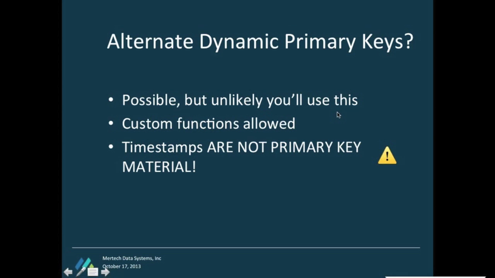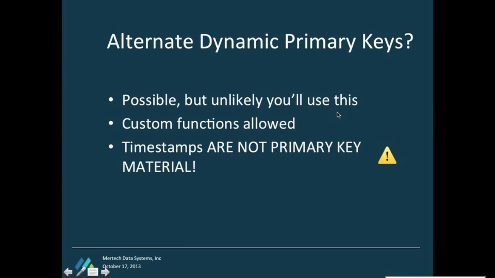But as for what you could use for a dynamic primary key, what everyone thinks, and you'll find tons of stuff online to this effect, is, can I use a timestamp? And the answer is no. You cannot use a timestamp. Timestamps are not primary key material. And a lot of people think, well, if I can get the accuracy down low enough, each row is going to be added at a different time, and if I've got that much precision on the timestamp, I should be good. Well, no, you won't.